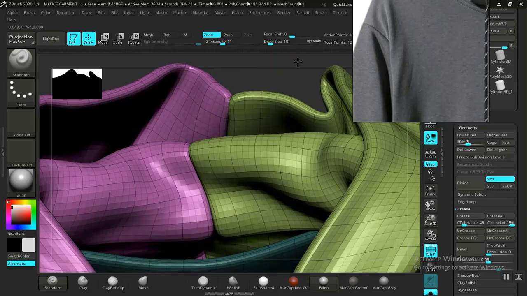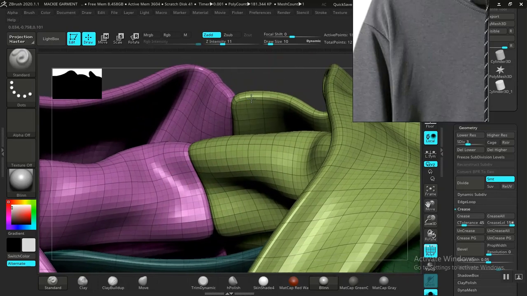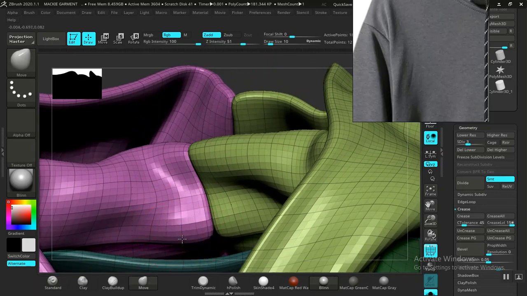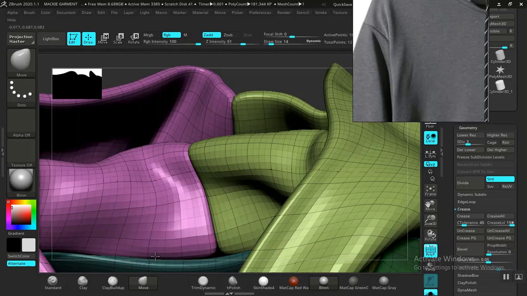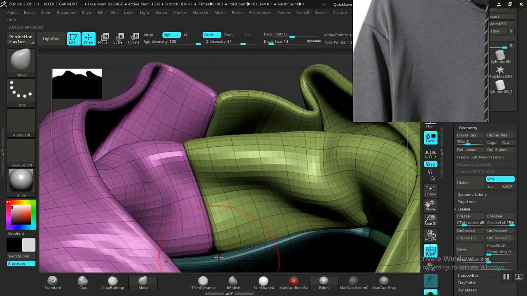I need to bring this edge down. Let's see if we can do this with symmetry turned on, so we can move a bit faster. I kind of missed fixing this edge. So let's just get this down, just this edge.